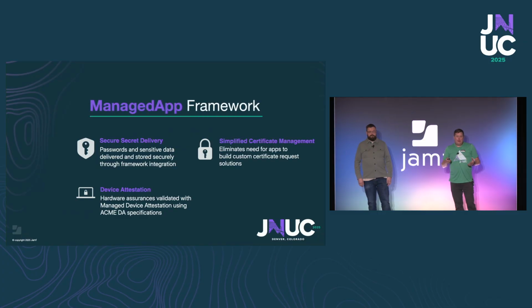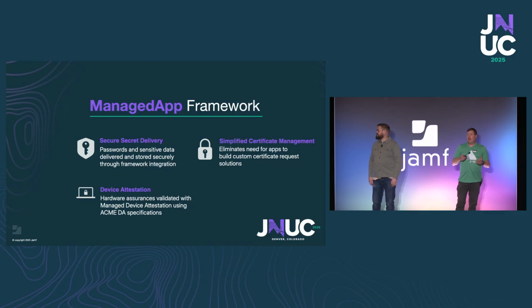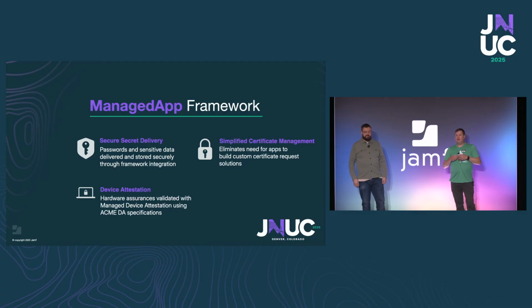So some of the big new things here are secure secret delivery. Since we are using declarative device management, anything that's deployed via DDM, if you've ever tried to find what's installed on my Mac with DDM, there is no trace that you can really see. It's in a protected space. You can't inspect or interrogate what's on there. If you send a declarative asset that's like a credential or something like that, that is going to be securely stowed away on the device with DDM, as well as other things like certificates.